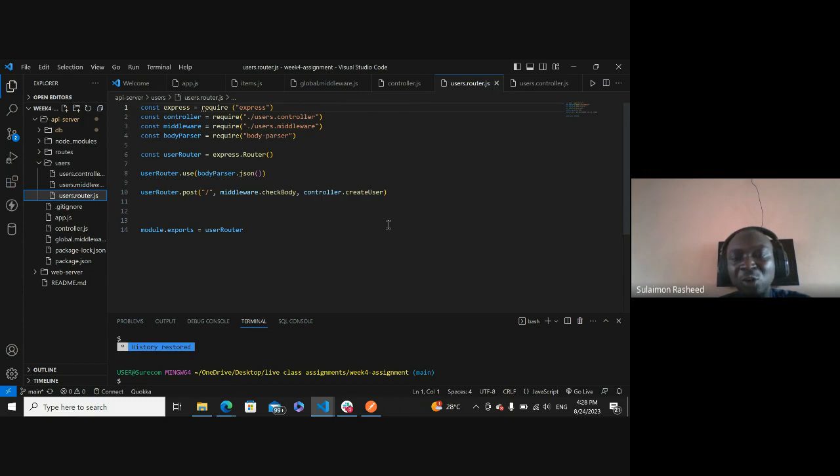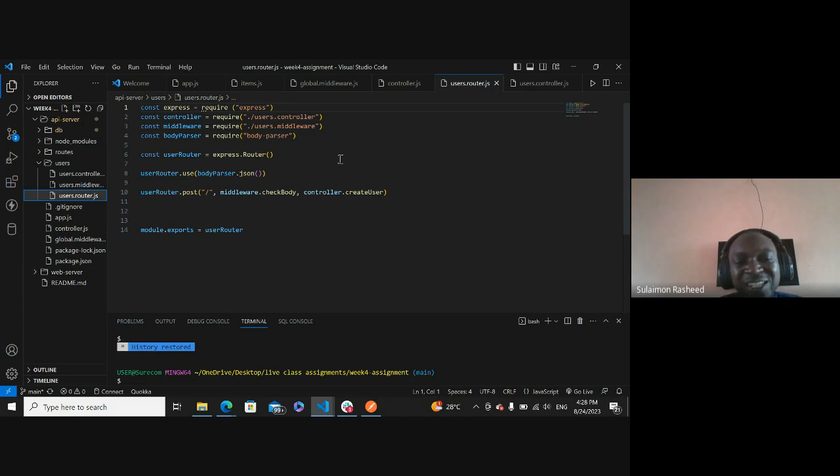Don't forget where we are coming from. From our application, we have told our application to run this user route, the whole of this thing here. And in order to be able to run, the reason we have this line 14, right?